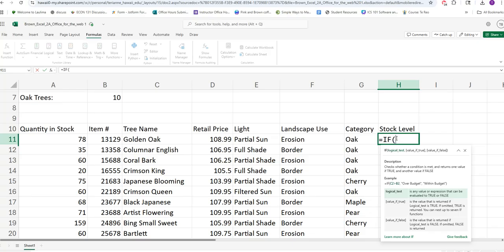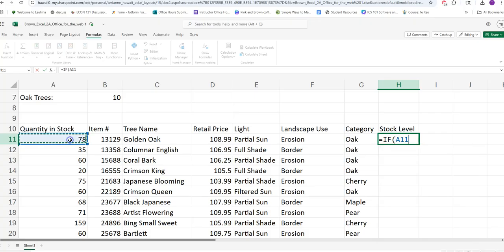What I want to do is see if whatever is in A11 is less than 75, I want H11 to say order. If it's greater than 75, then the stock is okay. Basically all we're doing is checking inventory amounts and setting an automatic reminder that we might need to order certain things if it falls below a quantity of 75.